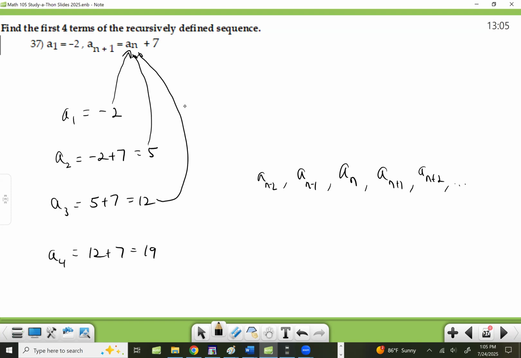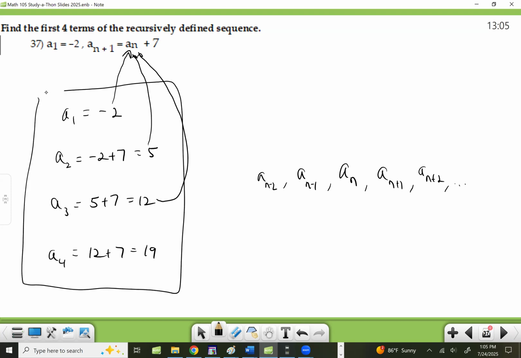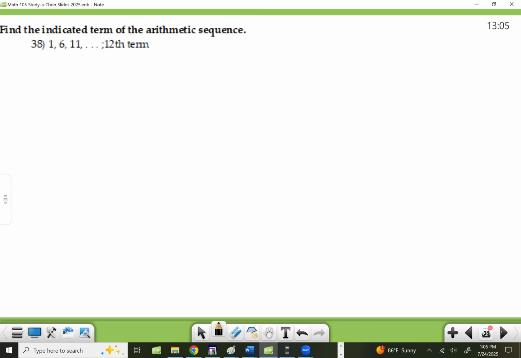Okay. So anytime, you want to start by plugging in the first term right there, doing the math, that'll get you the second term. Then use that term to find the third, use the third term to find the fourth. Easy stuff once you understand how it works. We need that -2 to get the ball rolling. But after that, you just use the answer you got from that every time, right? So plug a 5 in for the next one, plug the 12 in. All right, easy math too. I can add 7. Give me more problems like that.